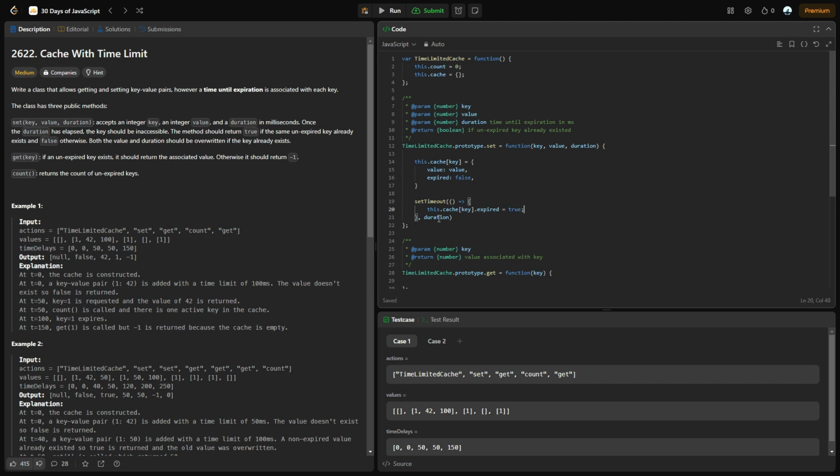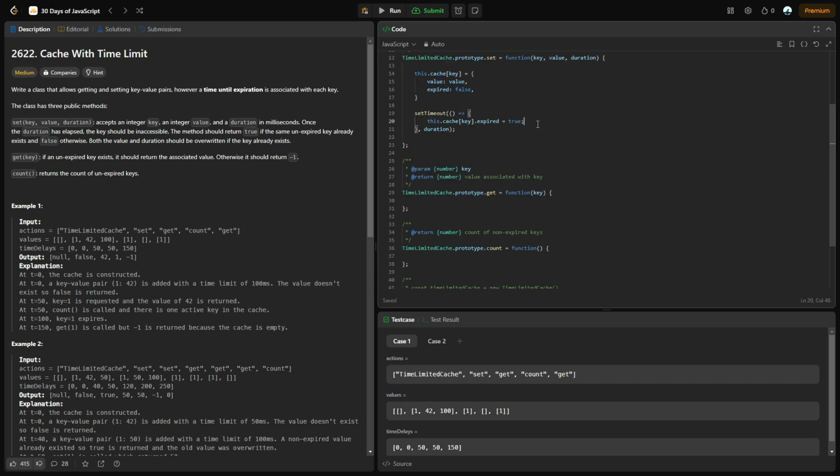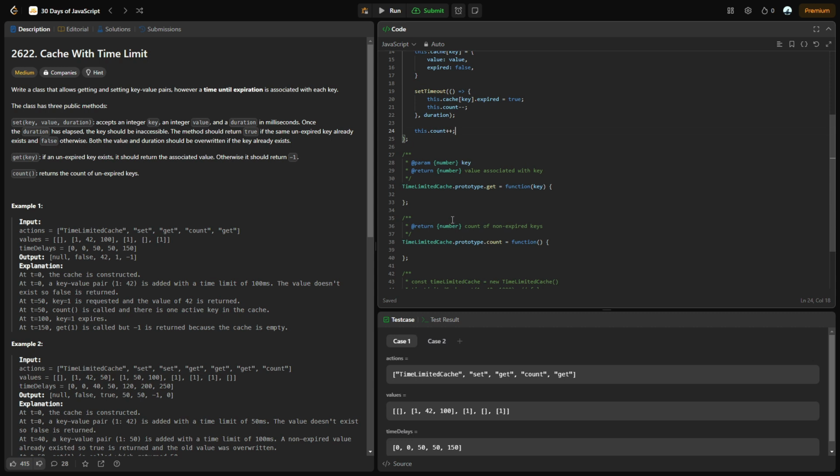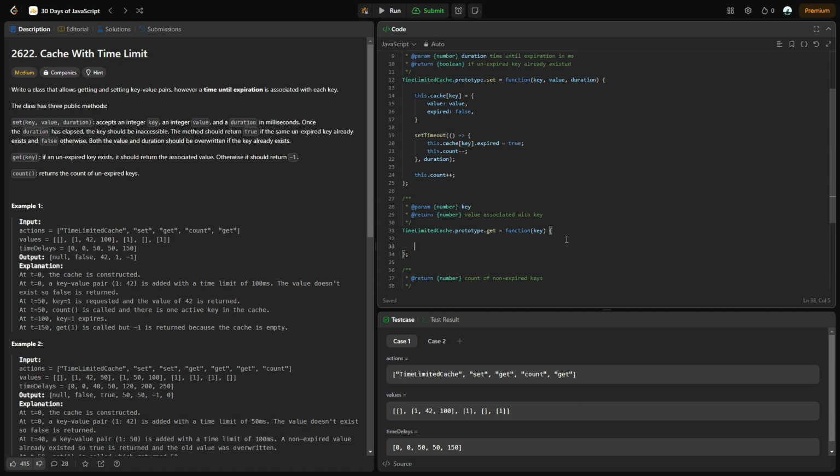So we're gonna expire the key after this duration. Oh, and then this dot count minus minus, and then over here at the end we'll say this dot count plus plus, and then obviously this just returns this dot count. Dot get is also kind of simple.